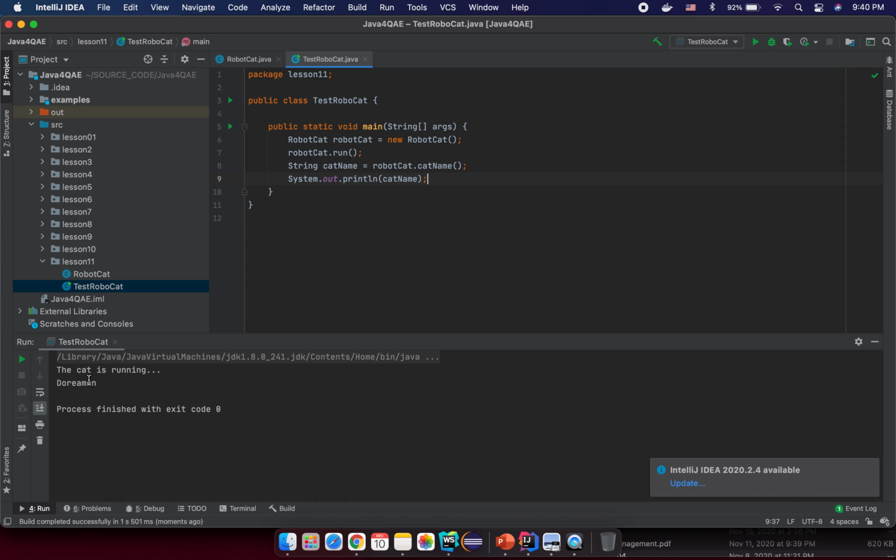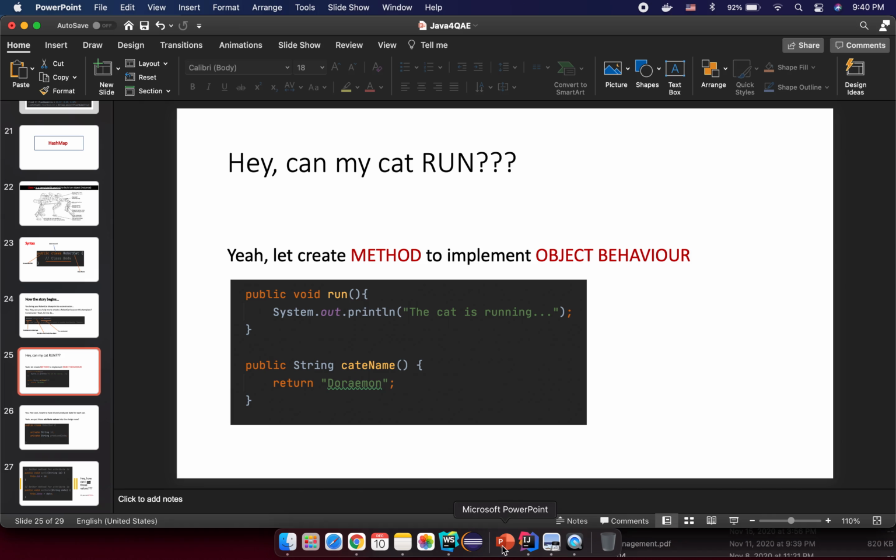So the cat is running and its name is Doraemon. So you already knew right now we have the method inside the class and how to create a method.